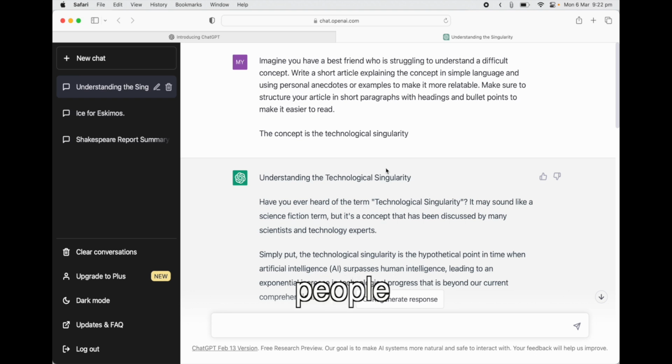Last thing is that people will use this to cheat, but be warned that there are apps to catch AI content and these will become more sophisticated. Also in the future, AI content may be watermarked in a way that you don't see it. So keep that in mind if you are thinking about cheating on an exam or something like that. Chances are you will get caught.